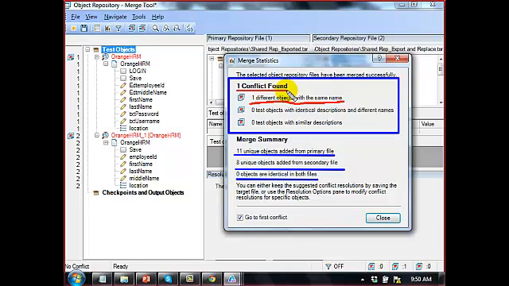Then in this case, while merging, your UFT will give an error saying that there is one object with the same name, same button, but the properties are different here. But I'm not sure whether it is the same object or a different object. Why am I not sure? Because the logical name is given as the same, but people are using different properties here. So because of those properties, I'm not able to judge whether it's a common object or a different object. So you have to tell me. This is one conflict: I found one object with the same logical name, but properties are different.